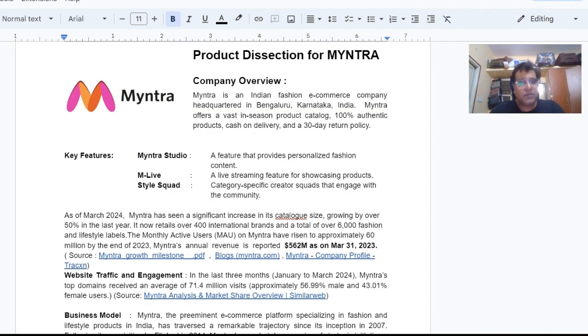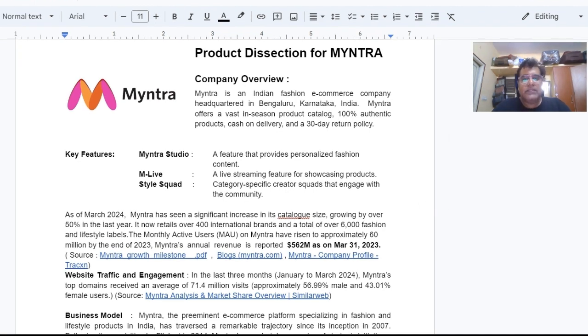So let's get started. First, what is Myntra? The introduction about Myntra. Myntra, which started in 2007 and was acquired by Flipkart in 2014, is a leading Indian fashion e-commerce platform. Its headquarters is in Bangalore, Karnataka. And basically, it has revolutionized the online shopping experience, mainly by addressing real world challenges and providing practical solutions. In this presentation, we will delve into the key features and innovations that have made Myntra a trailblazer in the fashion industry.